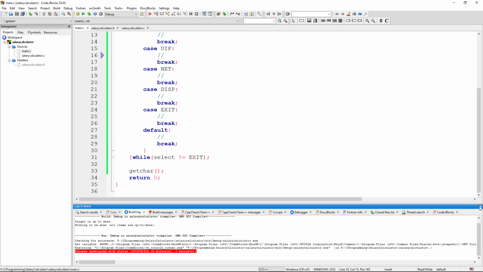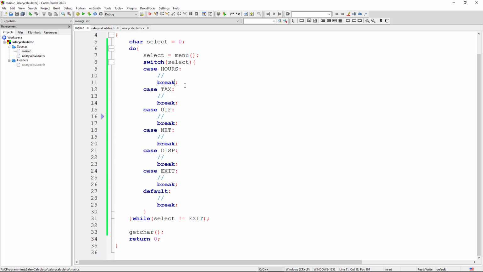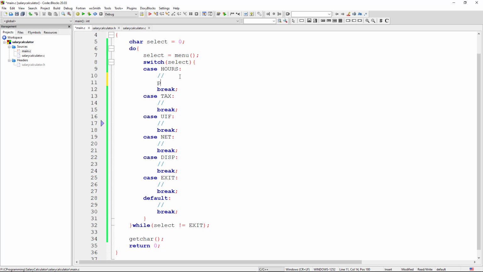So what we need to do is write some code here, just a small print function, just to tell us that we are indeed within the specified case. Now this is very important. If you are debugging your program, then you know, okay, at least my program did reach that point. So if we hit case A, we want to display hours. That means we are for hours. Let's say enter. And I'm just going to copy this one and paste it right here.